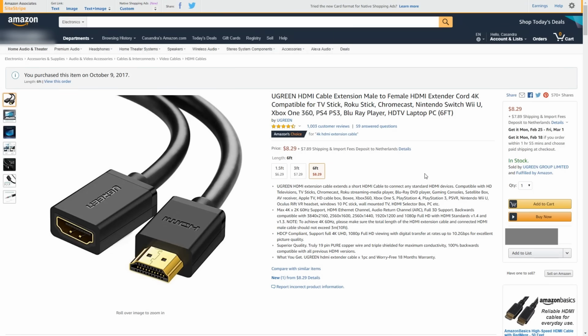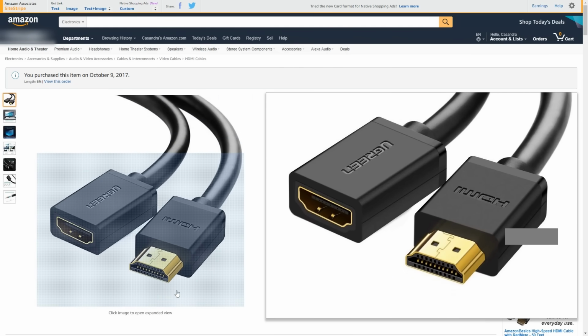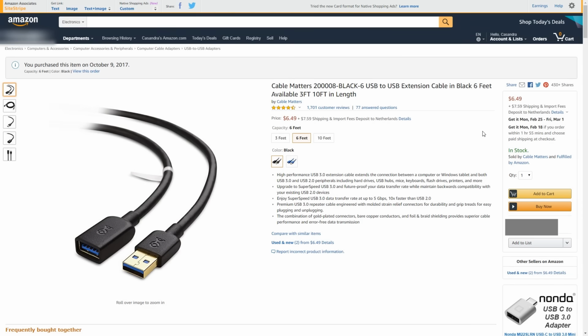These cables are the ones that we bought in 2017 and still work perfectly 2 years later. This U-Green HDMI extension cable, 6 feet, and this Cable Matters USB to USB extension cable, also 6 feet. But you can pick a different size too. Links are down below.